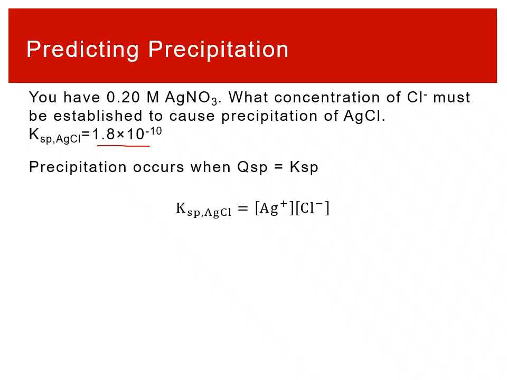And when we're looking at our QSP, we can use the same expression, where it's equal to the concentration of silver times the concentration of chloride. Because I'm looking at a solubility product, it's always just the concentrations of ions. And I want to know the chloride at that equilibrium. KSP is a piece of reference information. It was given here, but even if it wasn't, you can always look it up. We're going to get tables of KSP that you can use.